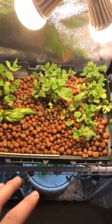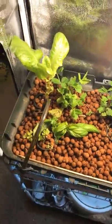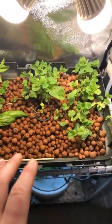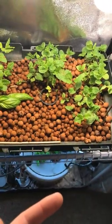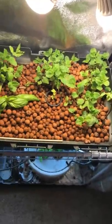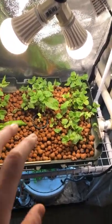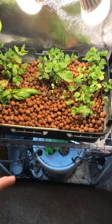It currently has some lettuce in it, but it's growing pretty happily right here, so I'm just gonna keep that there. There's lots of mint. I'm not quite sure what kind of strain of mint this is. I just know it's a mint that I bought from the grocery store, and I planted in here about a year ago, and it's just kept going. Everybody seems to really love this mint. The mint grows super well in the system. It's probably the best growing thing I have in here.